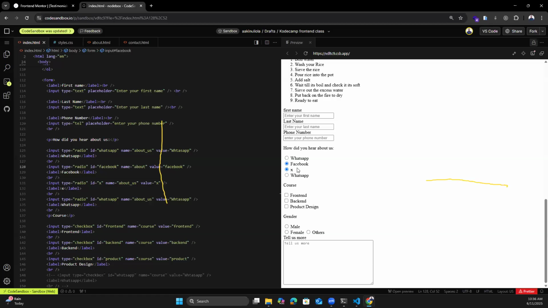You can see that if they are not of the same name, you can easily select two at a particular point in time. And it's actually going to disrupt the flow of your information on your back end, because most of the data you are going to be collecting on the front end, you are going to be sending to a database, which is eventually going to be analyzed. So, Olatubosun, do you understand? Yes, very well.